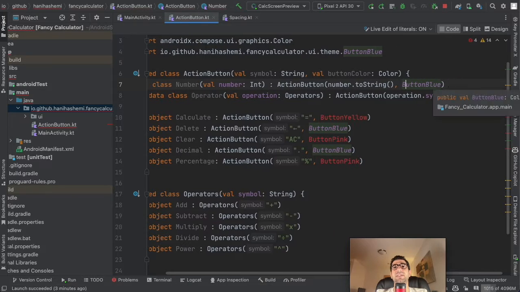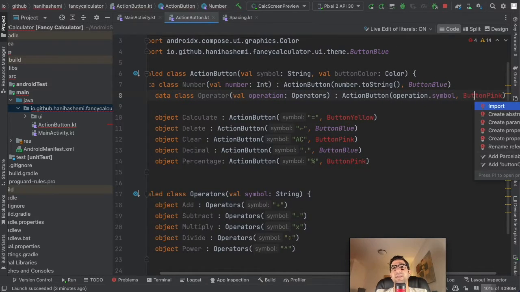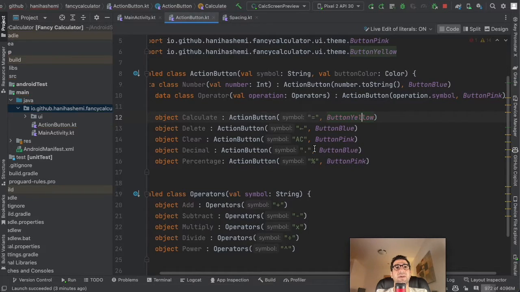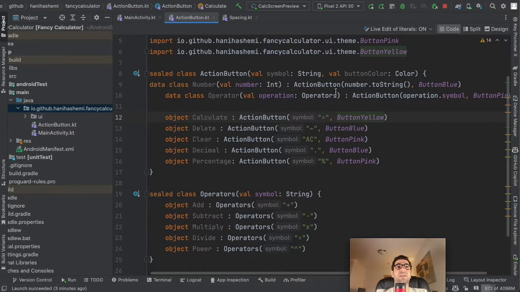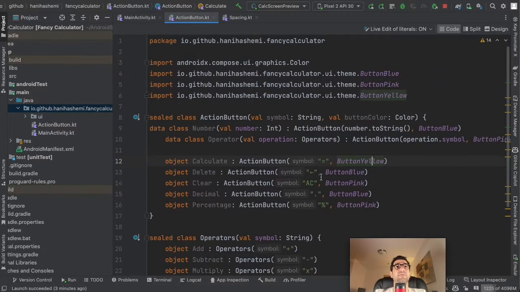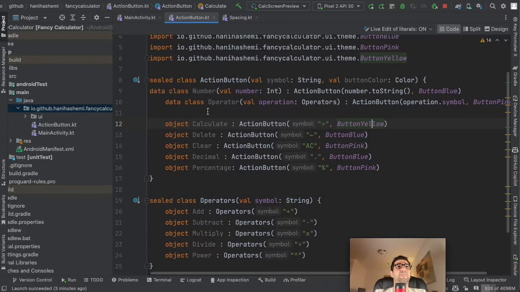So as you can see, I was saying that this button pink, this button blue, this button yellow colors, all of them shouldn't be here in the domain model, and these symbols shouldn't be either. So we just needed to have the types, but to make it easier, I'm going to have both of them in one type, actually in one action button type.